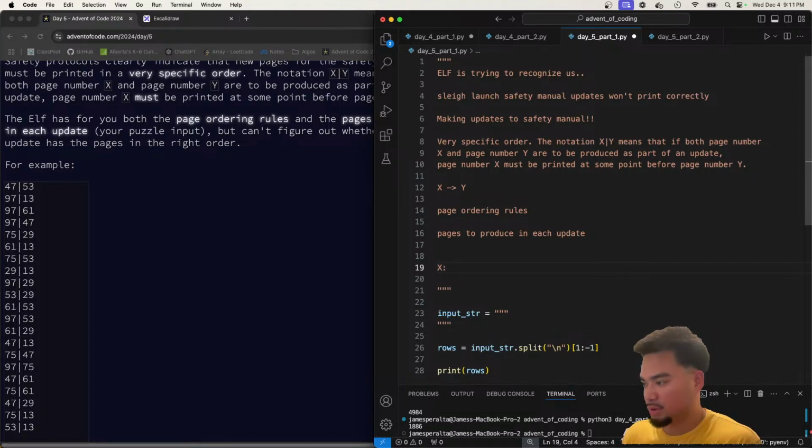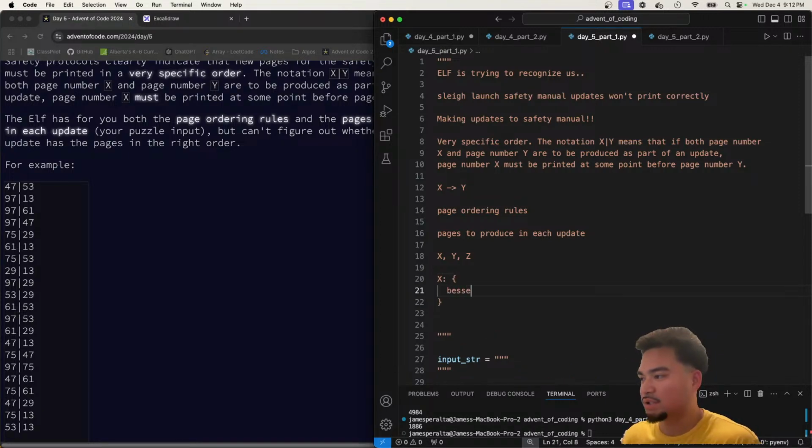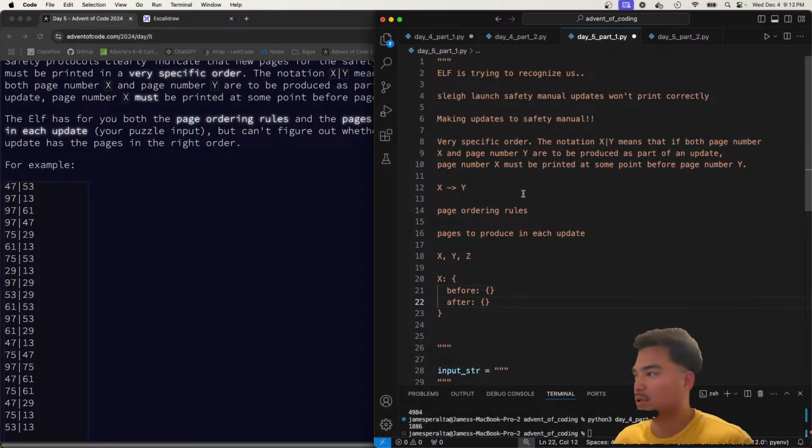Pretend we have X, Y, Z. We get X. I just need to track in a set who should be before and who should be after, right?